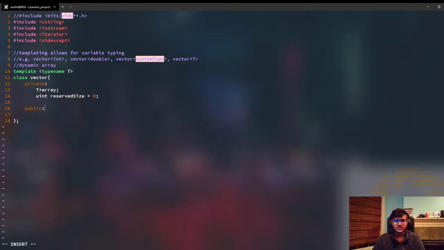I think the very first thing that we need to talk about is just a super simple initializer. So we're going to make a vector with absolutely nothing inside, and we're just going to create it. We're going to make our array equal to a reinterpret cast of a T star with an array.